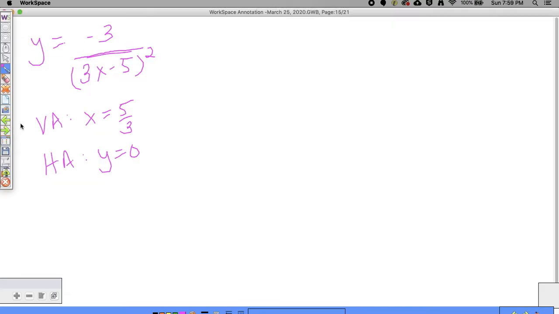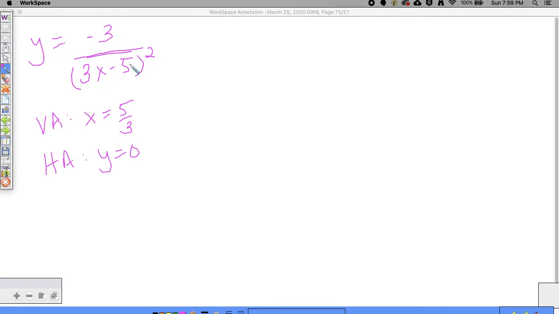And if you go ahead and you use your heads and say, okay, we're seeing what happens as x gets bigger and bigger in this ratio, what is the y doing? That's what a horizontal asymptote is. Let me say that again. As x gets bigger and bigger in this ratio, what is y doing? That y that I'm talking about is the horizontal asymptote.